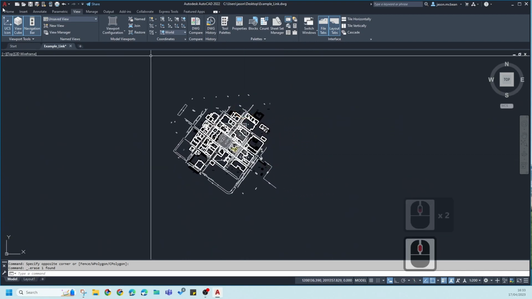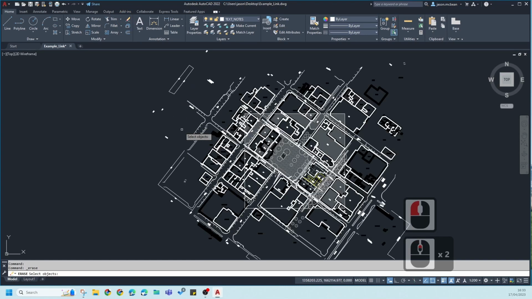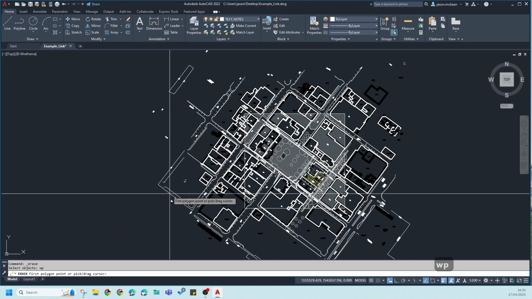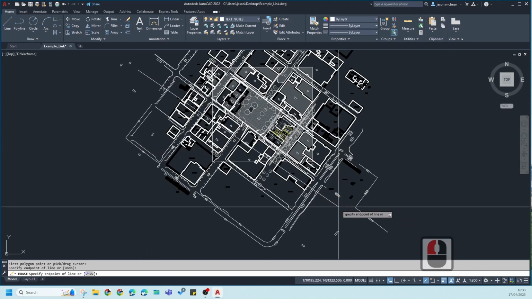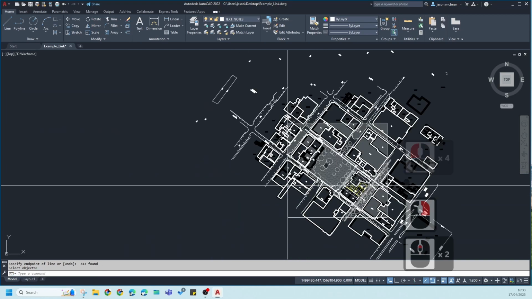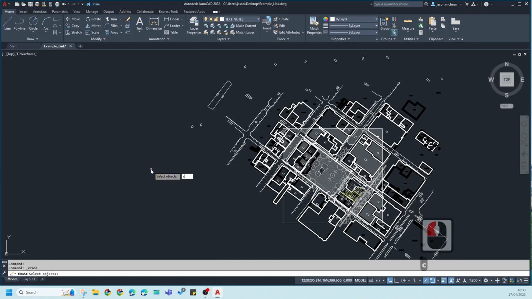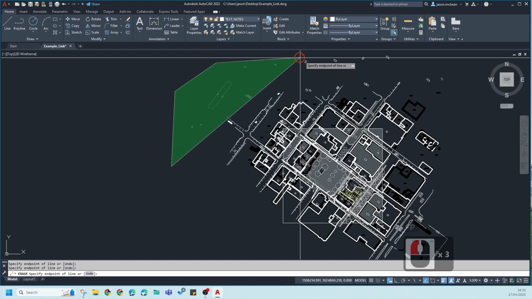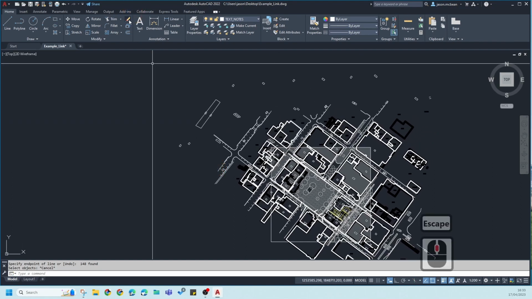Here's another quick method that we can use to get rid of that information. You can click on the erase icon, and while the erase function is active, you type in WP. WP is window polygon select. If I go and select here, it's a great method. It selects objects within a window frame. You can use that command again: you can go erase, and if you use CP this time, crossing polygon, then everything that this will cut, it will delete. So yes, it will have a different result, but I'd much rather use the WP function.